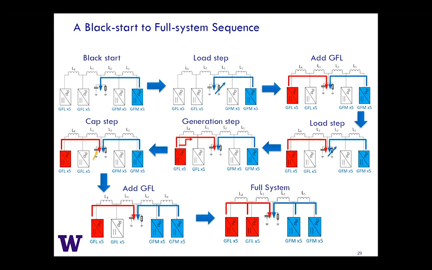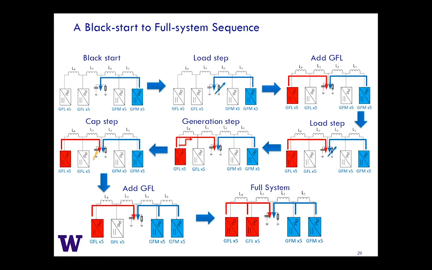So we start out completely from black start, and it's a staged way of building the system up. To get the system up and running, we have to turn on the grid forming units. We do have a slow power line communication that is used only for on-off signals. So aside from that, there's really nothing else that the power line communication is used for. Actually, I do have to be careful. The grid following ones can track power set points. You can set those. But the grid forming ones almost cohesively act like a slack bus on the system.